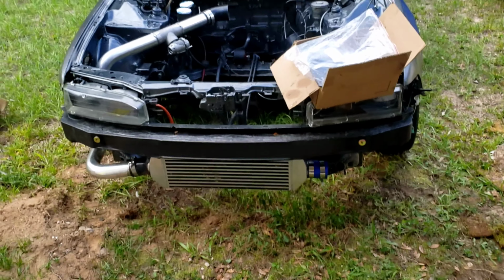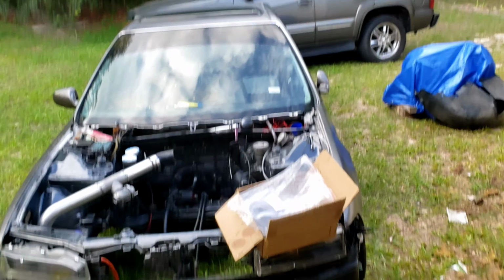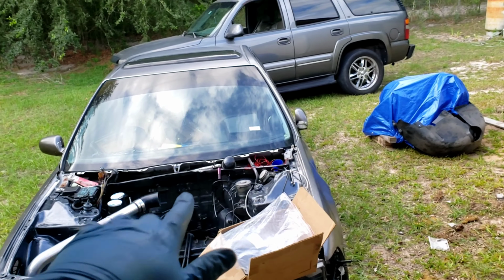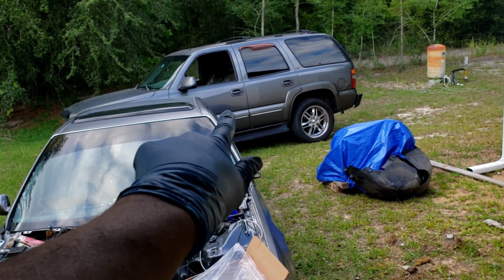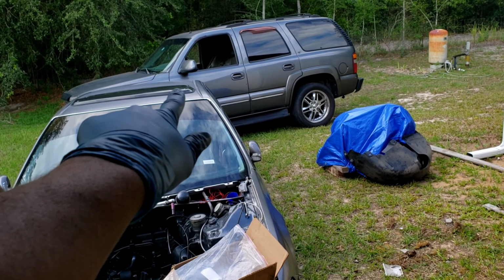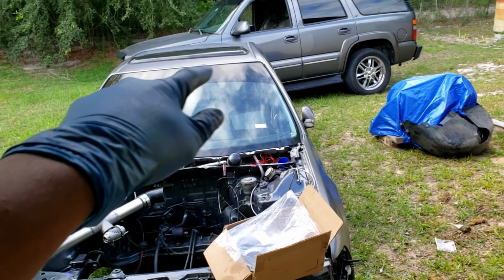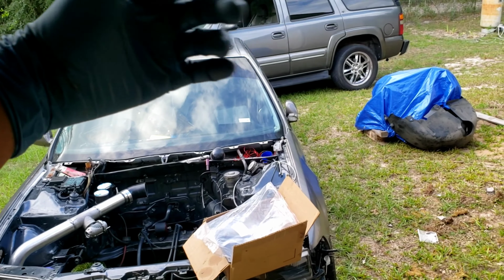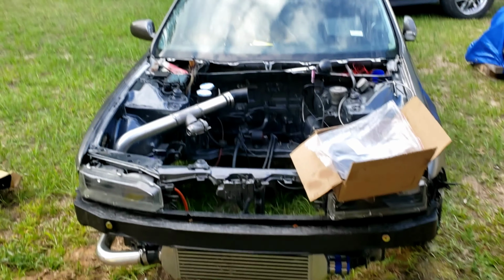All right, so I got the car pulled up. You guys don't want to know what I had to do to get this car up here. I'm on a hill, you can't really see, but I'm on a hill. So I had to park my dad's truck behind my car and then push off of the truck, run up, put the e-brake on, pull the truck up, do the same thing, up. It was rough.